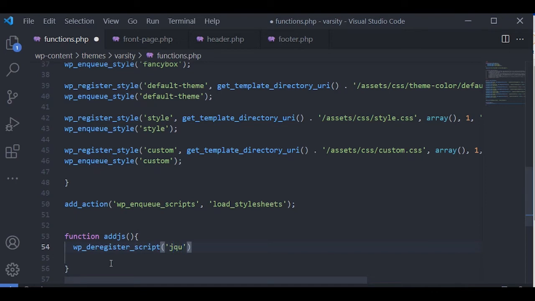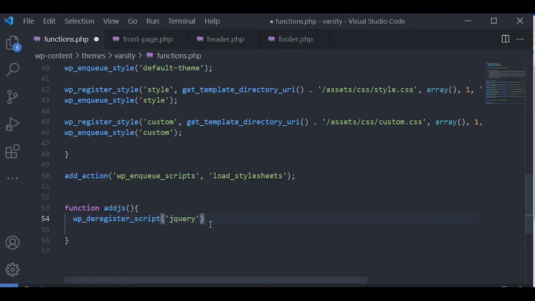So let's first deregister any other instance, so we can register a new instance.